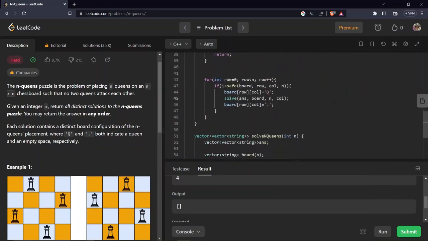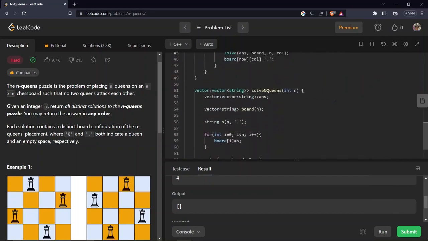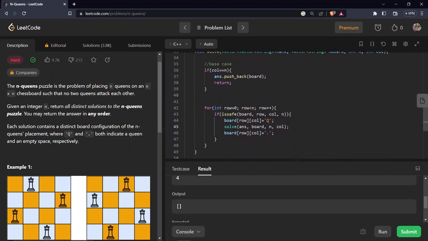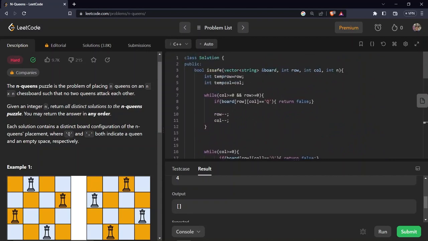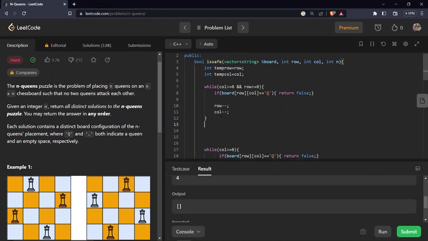I think it's because, well, I guess, oh yeah, we forgot to increment the column. So yeah, this is one. Also, we are updating the row and column here, right? So we need to move them back to the original values also.